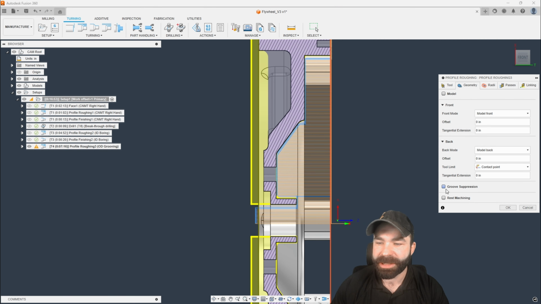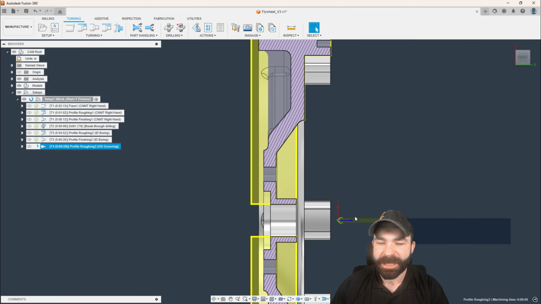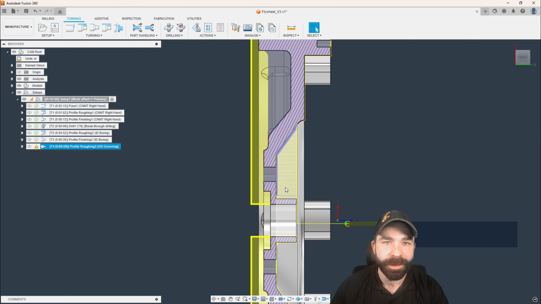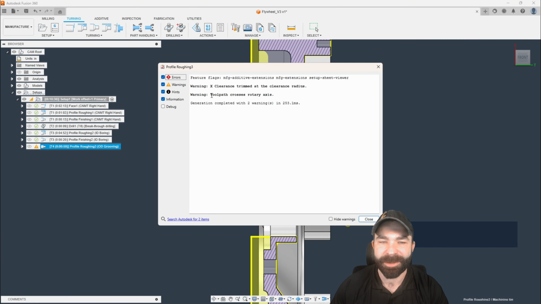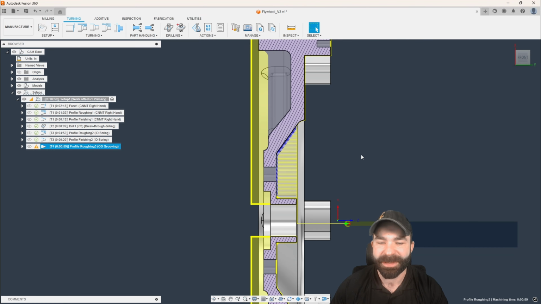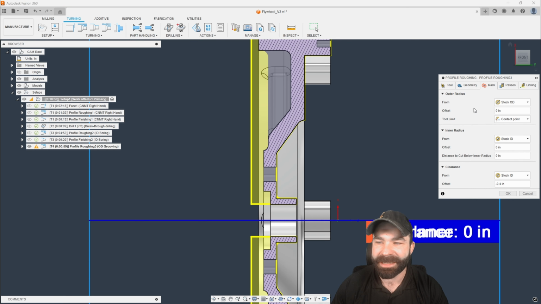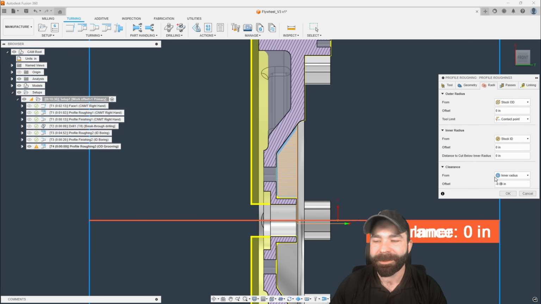And what we're going to adjust is we're going to start to use rest machining. And what rest machining is now going to do is limit us to specifically one little area where there's still material. Now, with that being said, though, I am getting this lovely error, and this is an error that I talked about earlier, right? Toolpath crosses rotary axis. I can't tell you how many times I have gotten people questioning that. So how you fix that, again, is in your radii menu, you have a clearance. We always base that off our inner radius. I shouldn't say always. What I recommend is basing it off inner radius and setting it to 40.